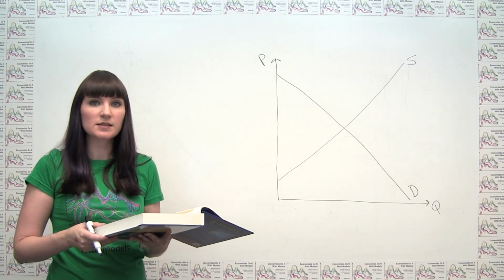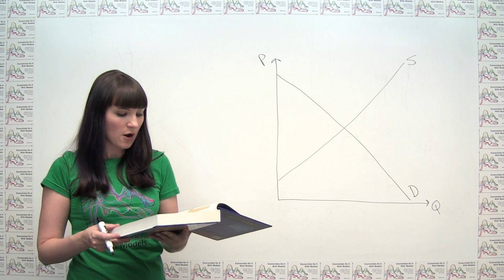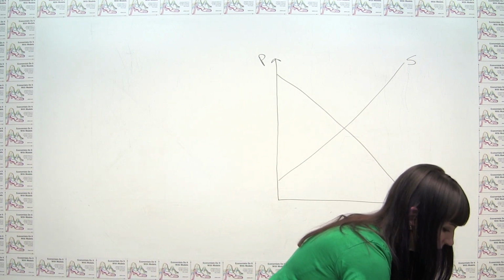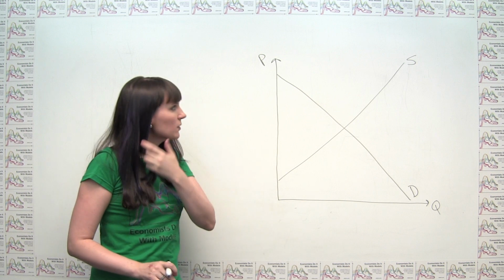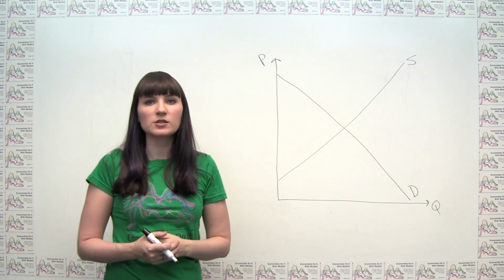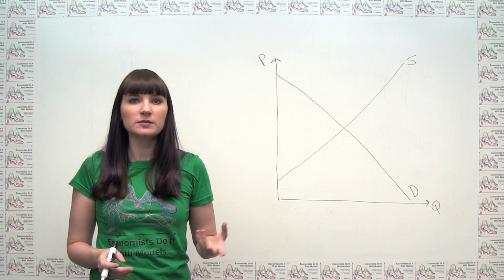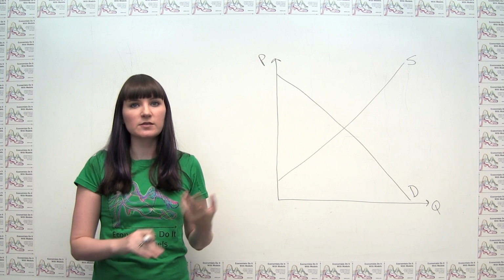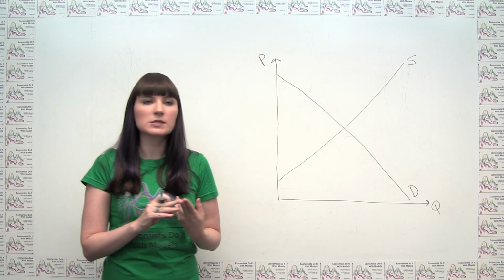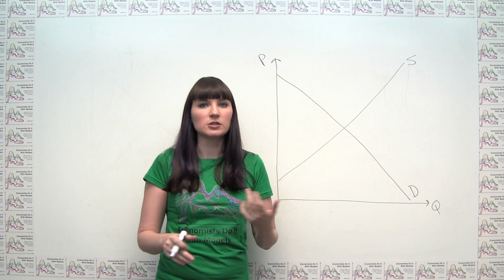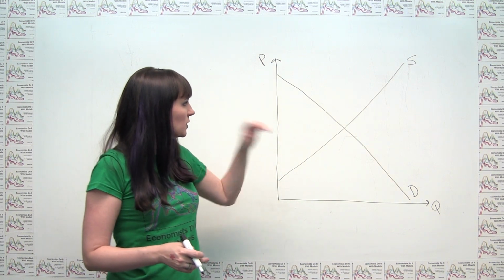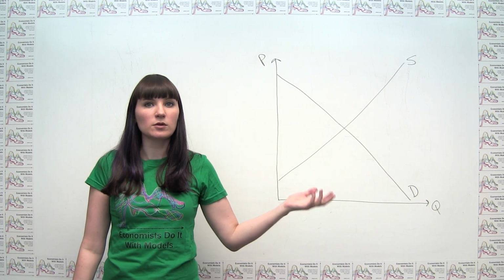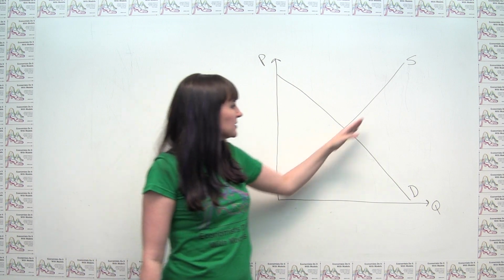Part D of the question asks us to describe what would happen to this market if coffee is shown to cause cancer in laboratory rats. So we can think about what's going on with the market here. And again, we want to think about what factor or what determinant of supply or demand could possibly be affected. We could go through the determinants of supply: the price of the firm's output, the price of whatever firms could be doing with those resources, input prices, technology, expectations, number of sellers. And we could try to make a case for why this cancer in lab rats thing would affect one of those determinants. And it's not really clear.